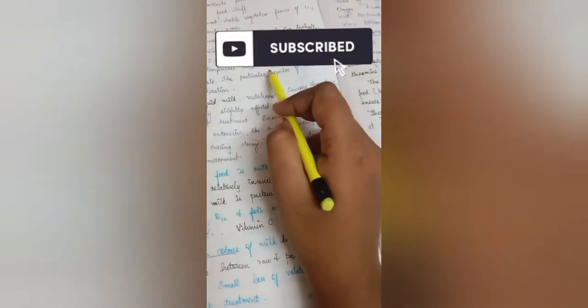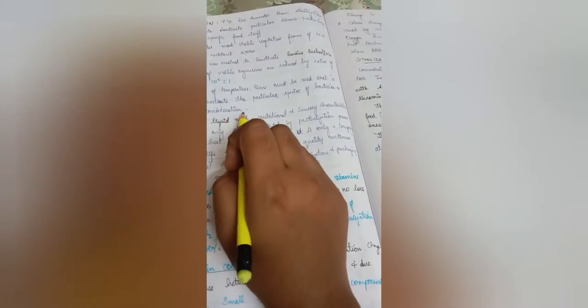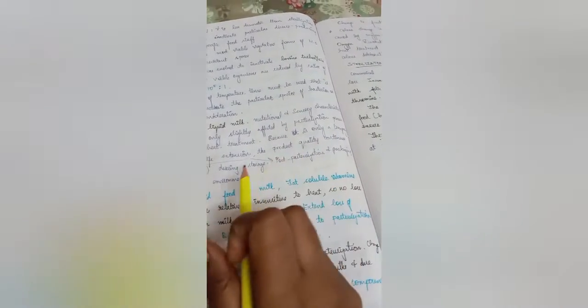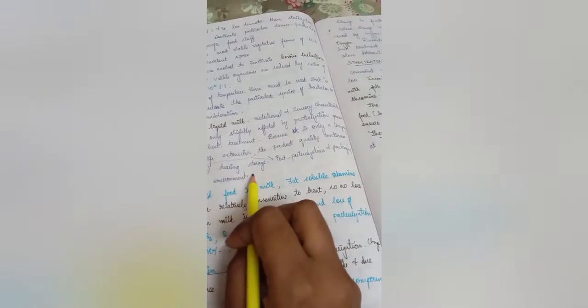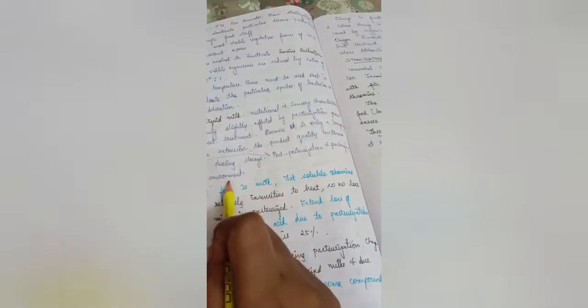A combination of temperature and time must be used that is sufficient to inactivate a particular species of bacteria or enzyme under consideration. In the case of pasteurization of liquid milk, nutrition and sensory characteristics of most foods are only slightly affected because of the mild heat treatment. It is only a temporary method of shelf-life extension. The product quality continues to deteriorate during storage even after pasteurization. So post-pasteurization packaging conditions and storage environment matter, and the product can be further refrigerated for a longer shelf life.